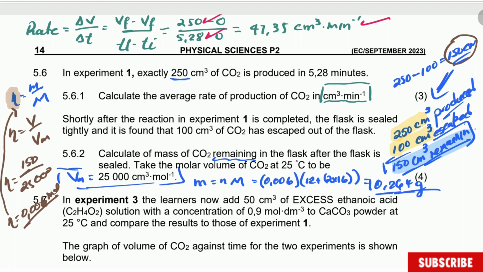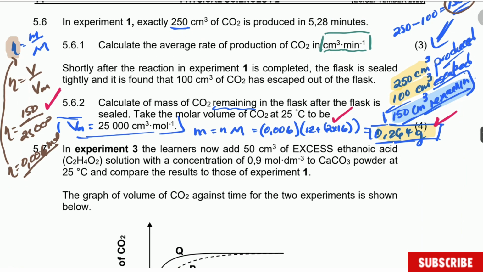That is the mass of the gas that is remaining behind. And then, if you do this one, guys, you get marks. The first mark you get here is for calculating the volume of the gas remaining. This one will give you 1 mark, and it's quite simple. One is for calculating the number of moles, but they're giving you the mark for the substitution there. Another mark is going to be for this substitution here, and then the other mark is for the final answer. It's 4 marks. The question is not that difficult. It's a good question. Let's go to question 5.7.